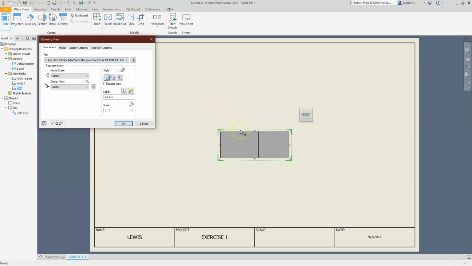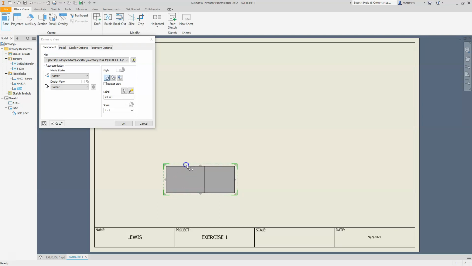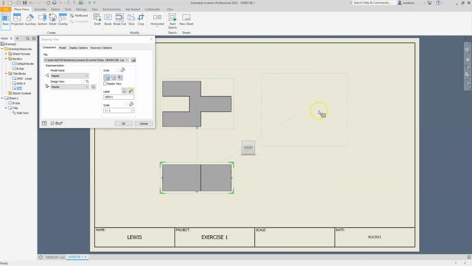I'm just going to move it. Now you can see that if you come to the border of your part, just where the dotted area is, that's where I'm going to left click and hold, and I'm just going to drag this to a location that I want it at. Now I'm able to put in my other views. I'm just going to click one above on the top of it. And then I'm just going to make an isometric here in the corner.